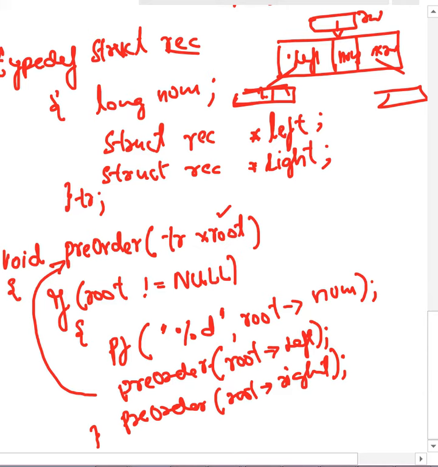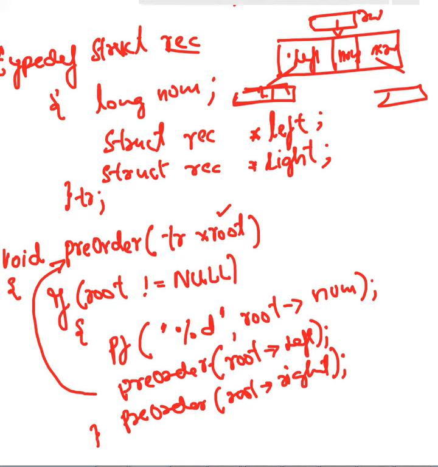It doesn't finish the root, because it goes on to root arrow left, and then when it comes back it goes to the root arrow right. So that means now the root will have the address of the right child, and so on. I explained this in the linked list presentation of the tree, so you can see it there. If you're not getting this, then just watch the video on the linked list presentation of the binary tree. There you will get exactly what is happening.